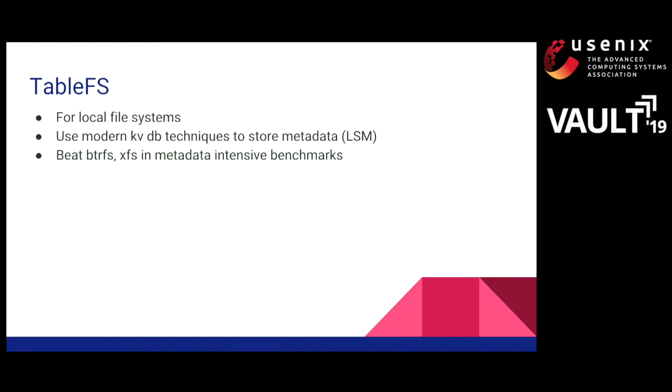They started with something called tableFS in 2013. This was done for local file systems, not distributed file systems. And the idea here was to take modern key-value DB techniques to store their metadata, basically an LSM. And they showed that this was faster than how ButterFS and XFS stores their metadata. They showed it was much faster.